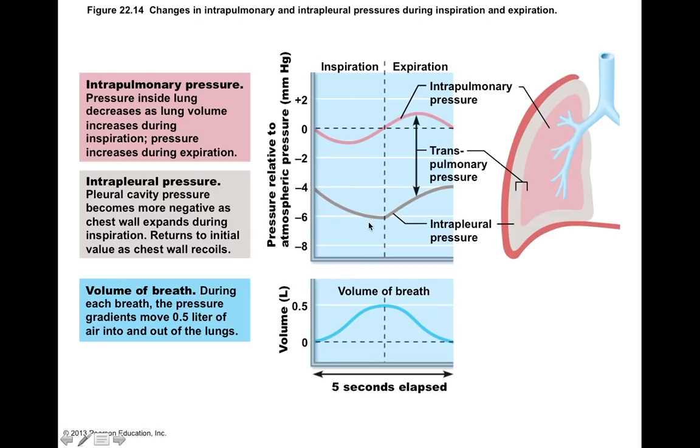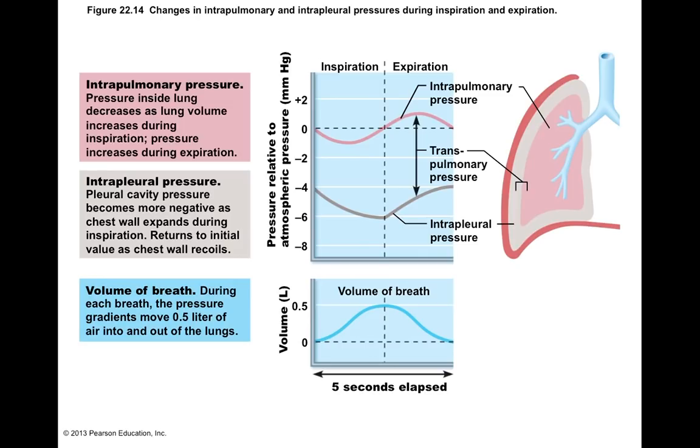Now, this one here is the intrapleural pressure, and the reason I've been avoiding it is that it doesn't relate that closely to those two variables. But remember, intrapleural pressure is the pressure inside the pleural cavity. So let's think about this. During inhalation, your thoracic cage is expanding and pulling on the parietal layer of pleura, pulling those membranes apart. As you pull those membranes apart, you're increasing the volume in your pleural cavity, which means the pressure is decreasing there. Then your lungs start to fill those in. So the thoracic cage expands, and it pulls the lungs along later, and that's why the pressure gets lower here. It stops getting lower because the lungs catch up with the thoracic wall, okay?